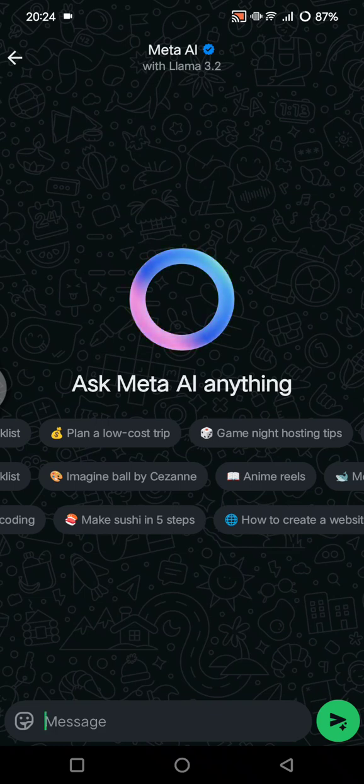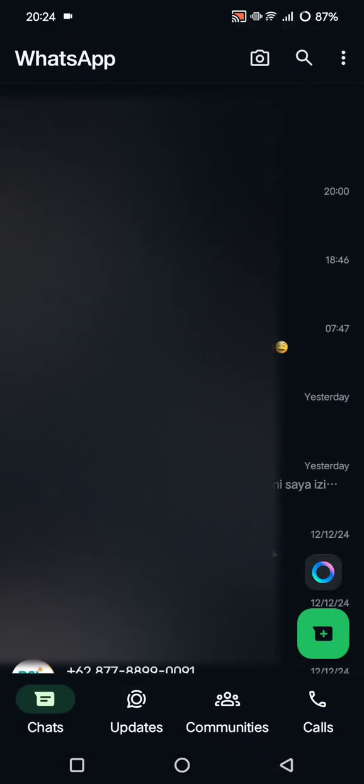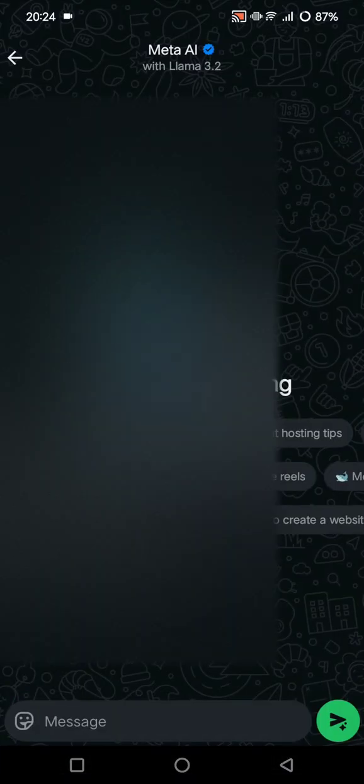On today's tutorial, I'm going to show you 10 ways Meta AI on WhatsApp can save your time. The WhatsApp Meta AI is a service from Meta that uses artificial intelligence to help you with various tasks within the WhatsApp app. It can answer questions, provide suggestions, and even engage with you in casual conversations. Here I'm already on the Meta AI on my WhatsApp. If you want to access it, you can simply click on this button here in your WhatsApp application.